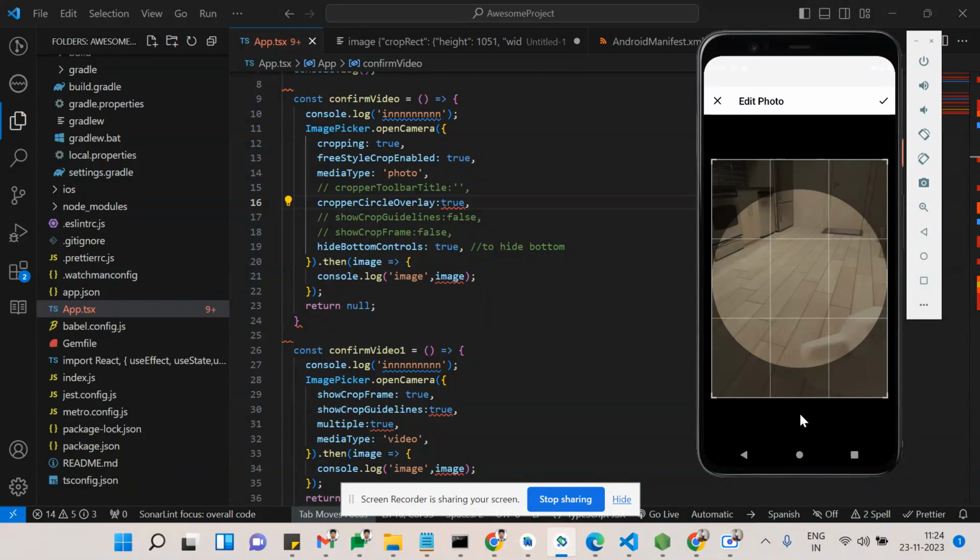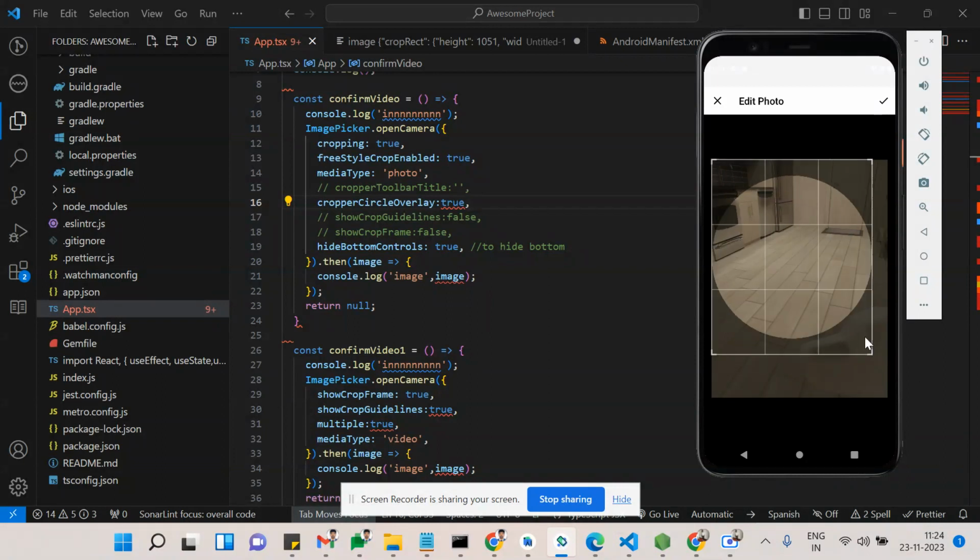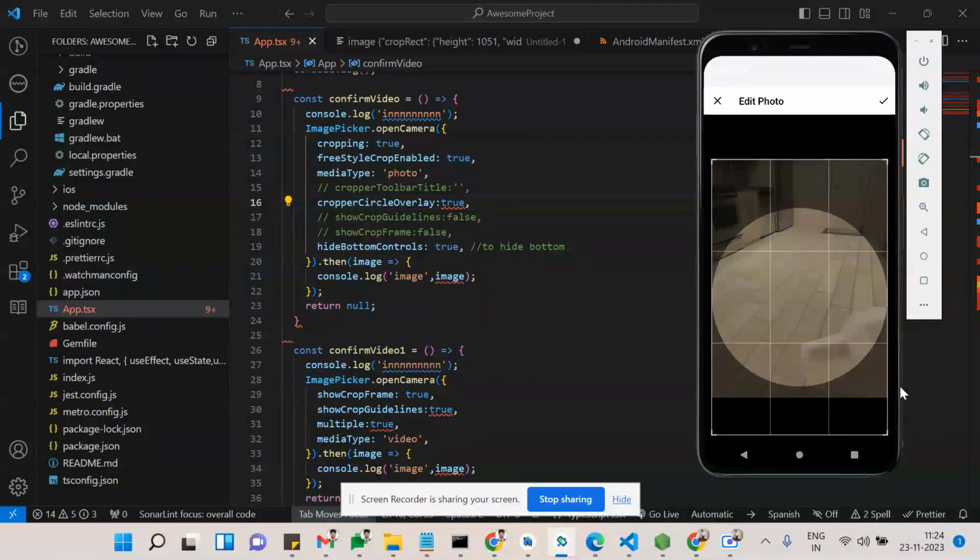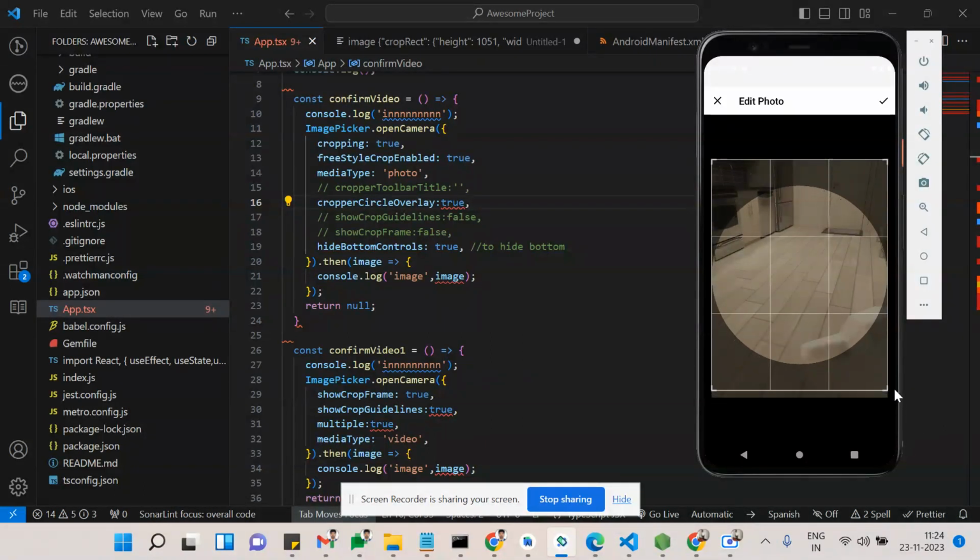See, initially the structure was different, right? Here the bottom control was hidden because I have given these props, and the circle overlay is for a profile picture. If we need, we can customize like that, and we can also adjust the freestyle crop like that. So these are all the added advantages they have given.